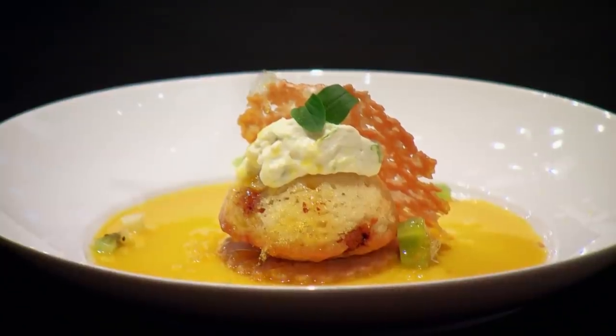But I do find the sponge to be a little sweeter than I'd hoped for. It's a balancing act. Sugar in the sponge, sugar in the reduction. Overall, it is incredibly impressive to see you pull a dessert like this off in 60 minutes. Thank you, Chef. Thank you.